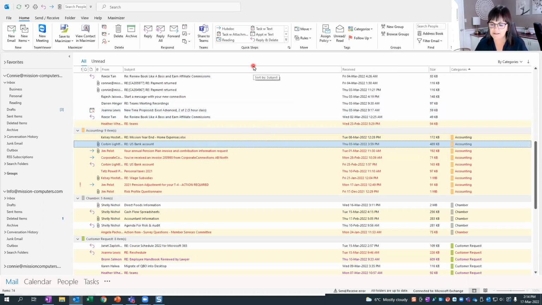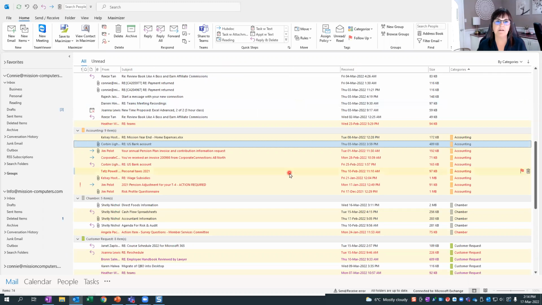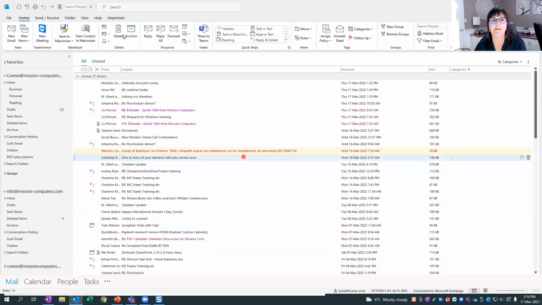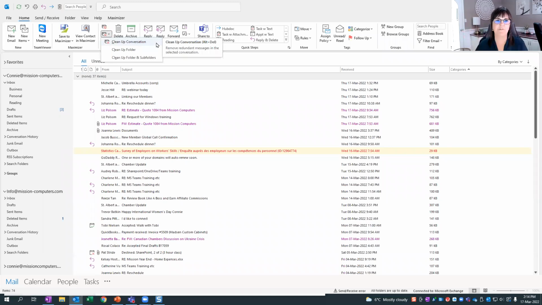And I'm going to talk a little bit about beyond the categories. We're going to talk a little bit about cleanup. So, getting rid of some of the emails that maybe you don't need, maybe you're going back and forth with people throughout the day or throughout the week, and you've got conversations going. There is an option right beside the delete button that's called cleanup. I find people don't see it because it's a really small button, and unless you click on it, you don't even see the words. Some screens are different than mine.